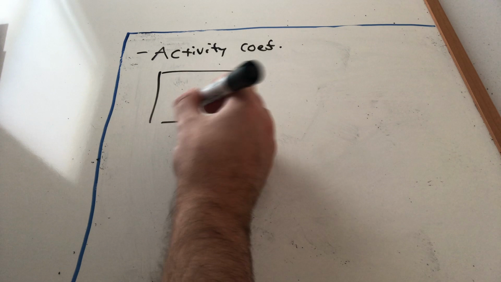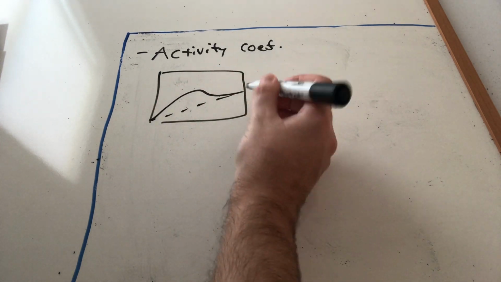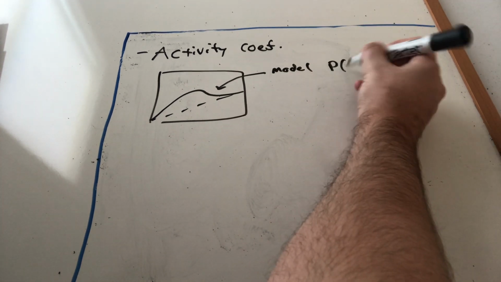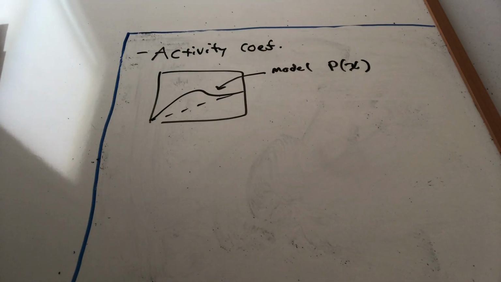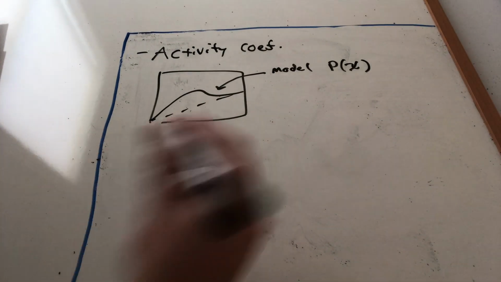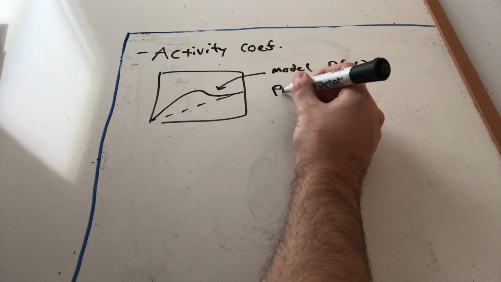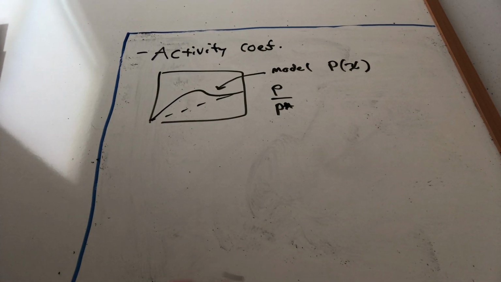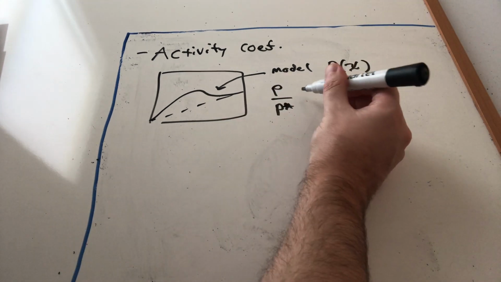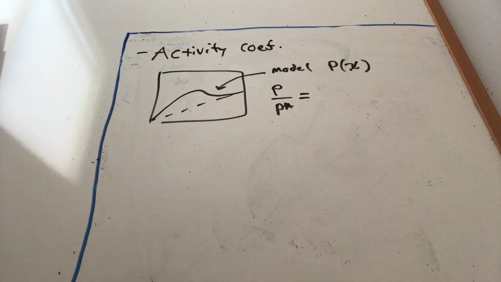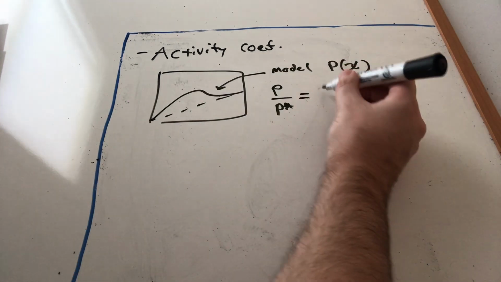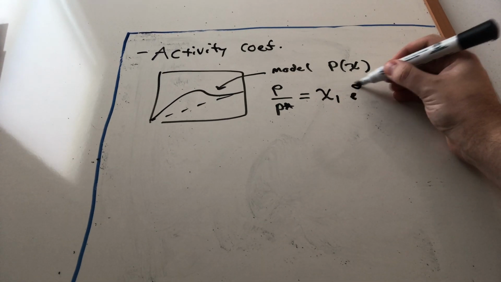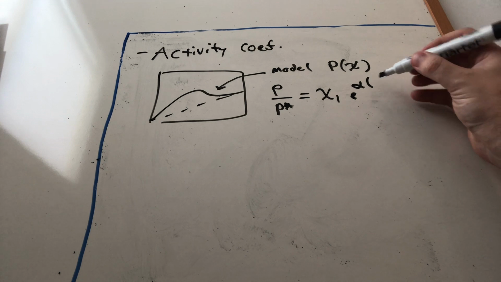Real quick, just looking at that positive deviation curve again, okay? Imagine you did some mathematical modeling here, and you're going to model what P actually looks like as a function of chi, okay? And your book kind of does this. It shows you an example. So we know that P over P star for a given solution might be chi if it's an ideal solution, but it might not be if it's not an ideal solution. So in this case, we see definitely not an ideal solution. And they show you this example where it looks like this function is a better function for how P over P star is.